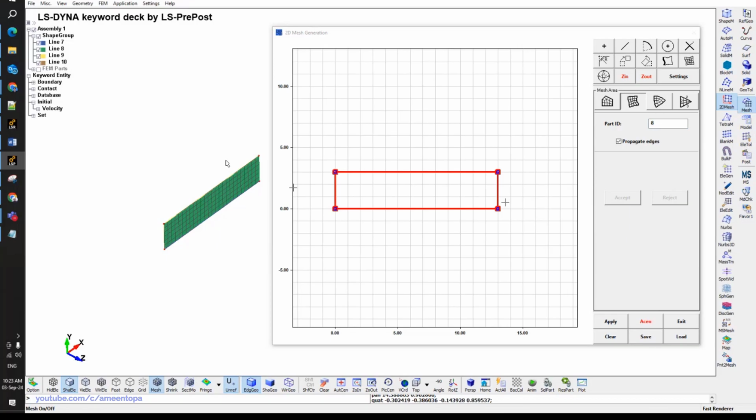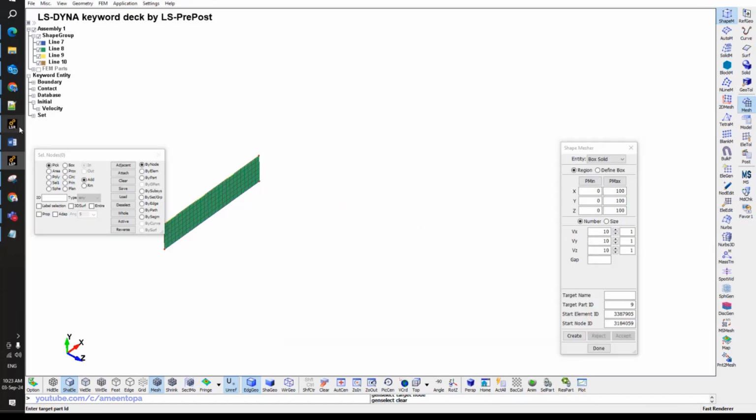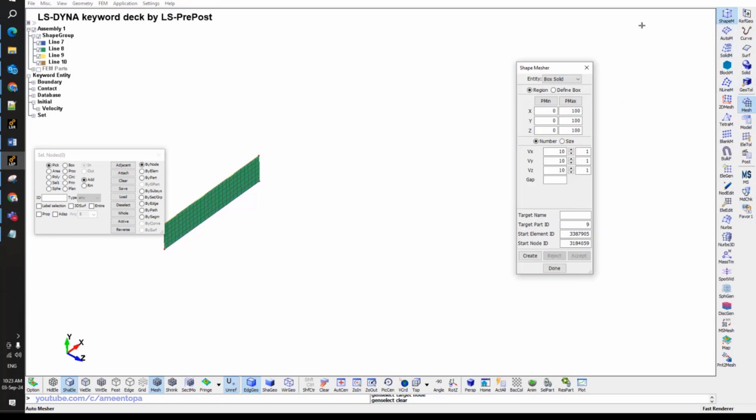Next, make it 3D. So actually there is more than one way to create. I was actually thinking what is the best one. This tool is easy for you to understand because we start from 2D and then we end up in 3D. But what I will do next, I will just create the pier from this tool. Okay, mesh, shape, measure, box, solid.